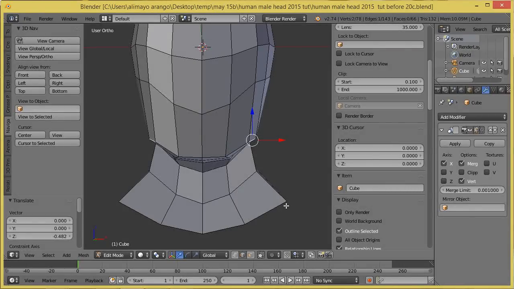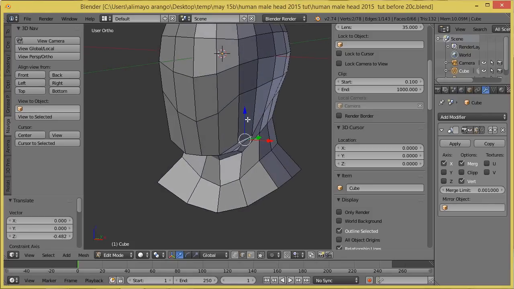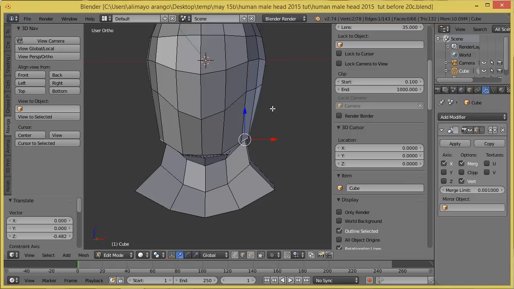Okay, when I did my first human head tutorial, one of the things I said was that when you're modeling a face, it's almost like when you look into the sky and you can sometimes see images, different shapes forming. It's kind of like that when you're working with this mesh. From what we already did, we have the basic shape here. Now we've got to pull out the features. So you want to try to imagine as you're working. I'm going to try to explain it as we go through. This right here is basically going to be the bottom part of the mouth, and we're going to be putting loop cuts in, pulling and pushing. But as we go through, try to imagine what's coming, if that makes sense.